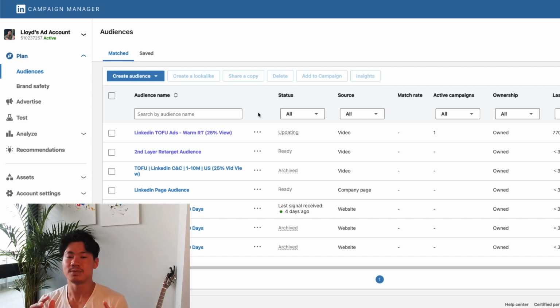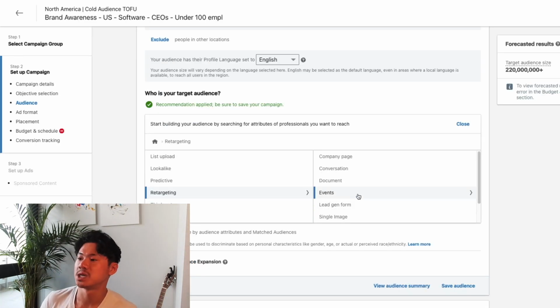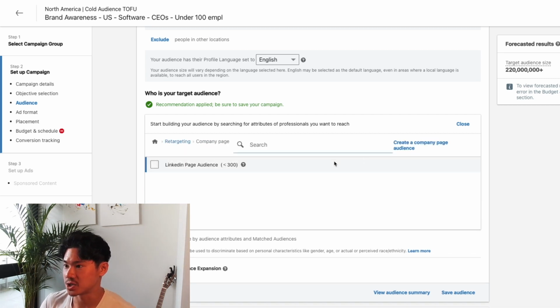So if you're looking to set up these custom tracking codes on your website so that LinkedIn can have access, I'll talk about that in a separate video because that's a little bit technical and it'll require a separate explanation. So that's one option. Other options might be if they've actually checked out your LinkedIn page. And this one will not require any sort of fancy tracking code because obviously LinkedIn has access to who is already checking out your LinkedIn page because it's live on LinkedIn's website.